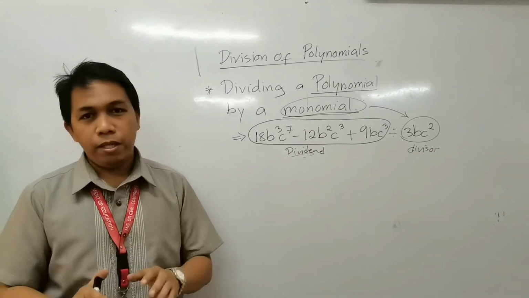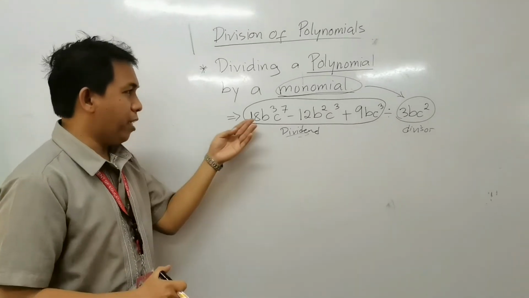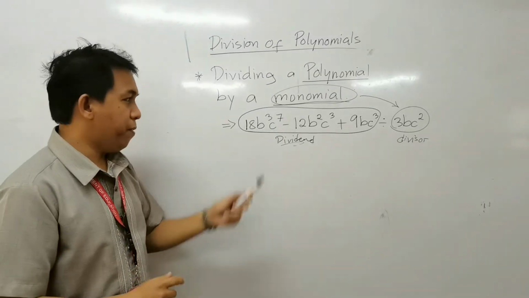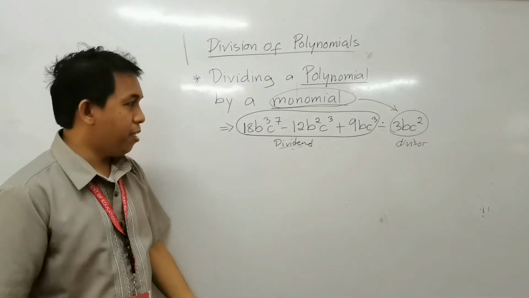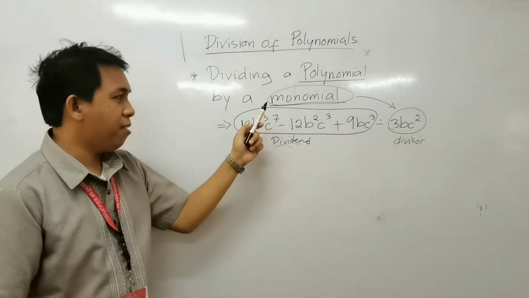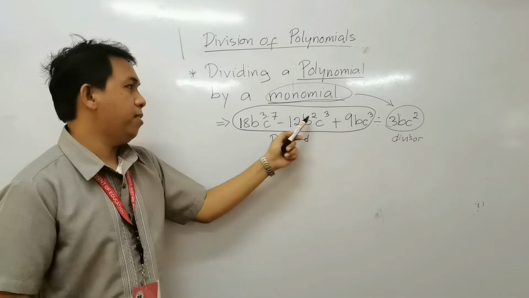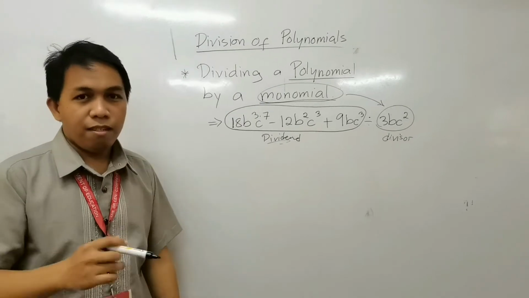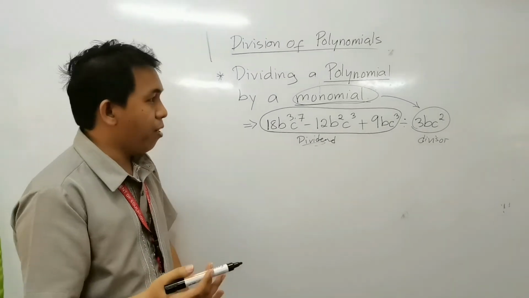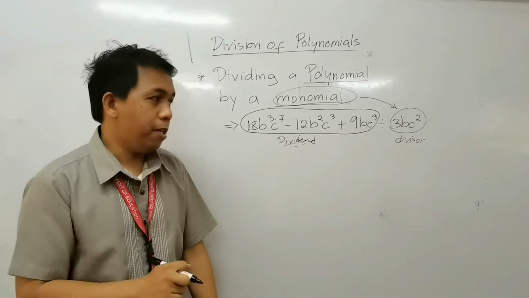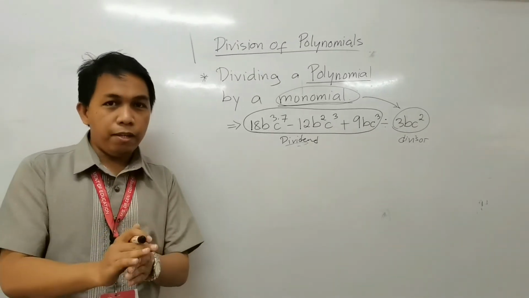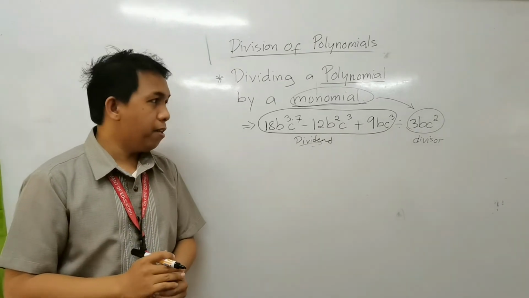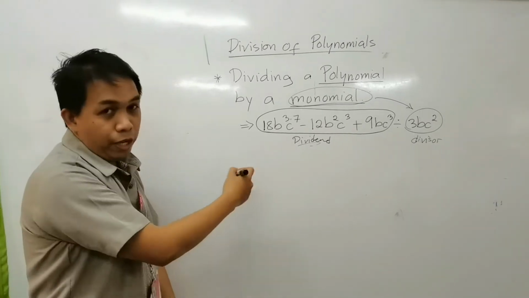Just follow these simple steps, because as we can see in this problem, it's like we are being blinded by the different variables we have seen: the b cubed, c to the power of 7, and of course the presence of the exponents. Those terms make us rattled or not focused on the subject matter. So just follow these steps. You can also have your scratch paper and ball pen there, so you can follow me while I solve.